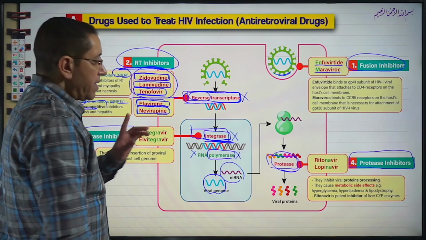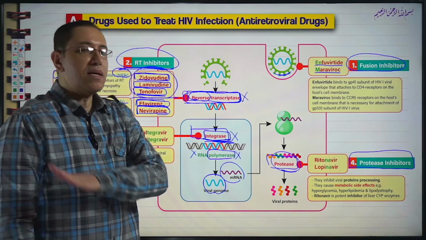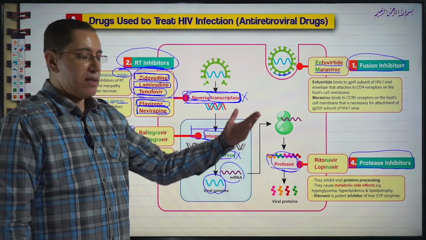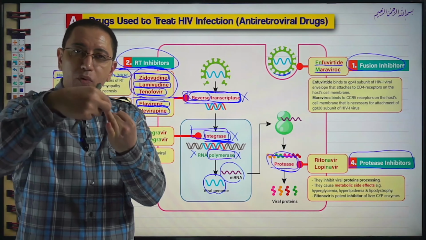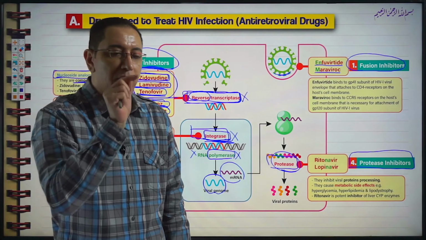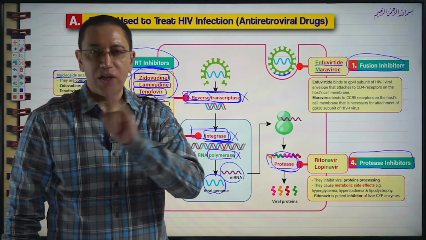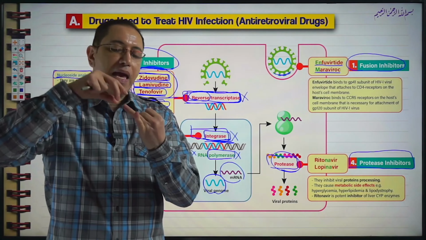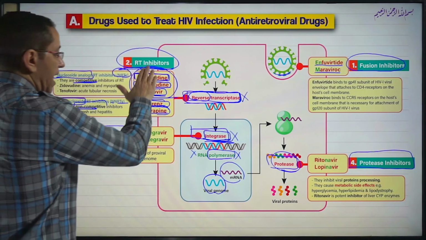It occurred to me to tell you one last important note. When examiners ask you about any drug whatsoever, either this or the following, they care about the name of the drug, the mechanism, and the third piece of information is if the drug causes a specific adverse effect. They may ask about it. You only need to know these 3 pieces of information. Don't distract yourself. The name of the drug, its mechanism, and if there is a specific adverse effect. Okay? Now we know their names.